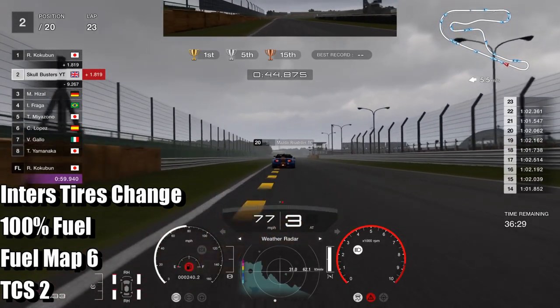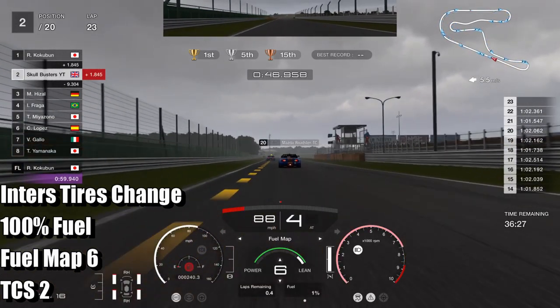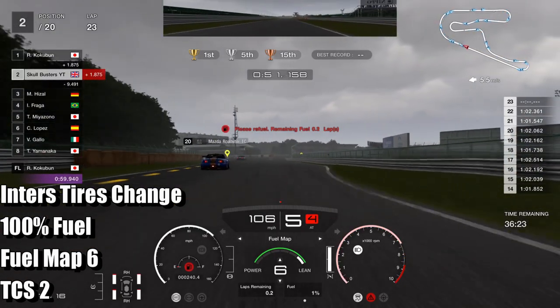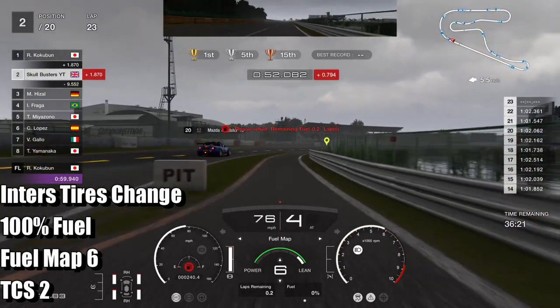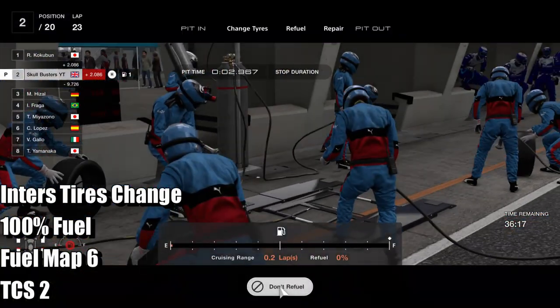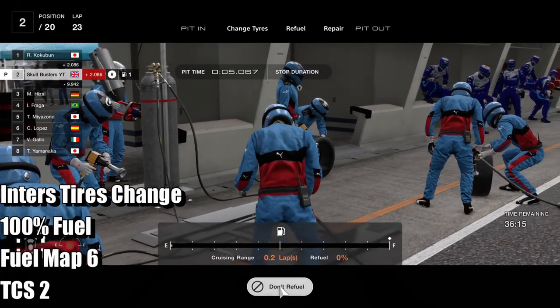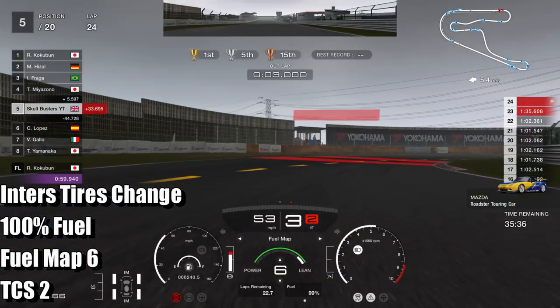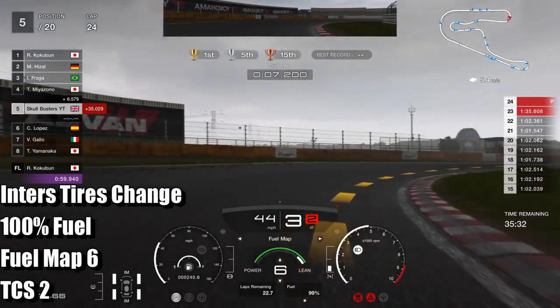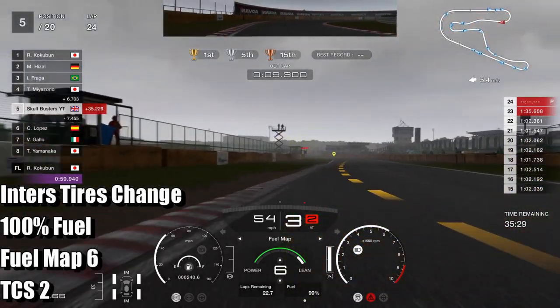Right, we're coming in for the pit stop. I'm making sure I've got plenty of fuel. And we're coming straight in. We're going for the intermediates because it's going to rain, and we're going to go for the full fuel. And we're back out on track. 5th position, 35 seconds behind because we just made a full pit stop.